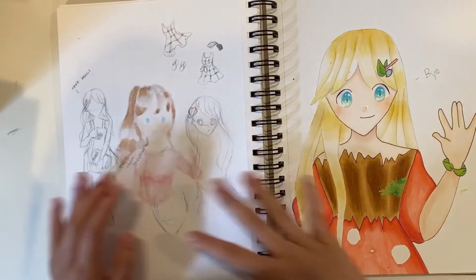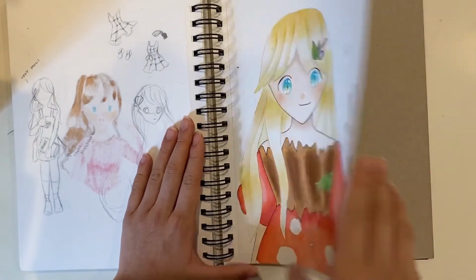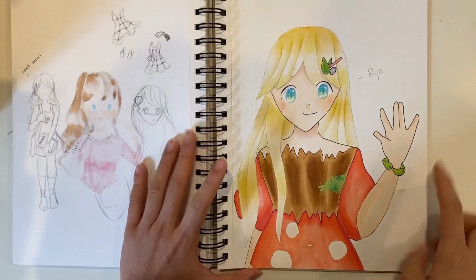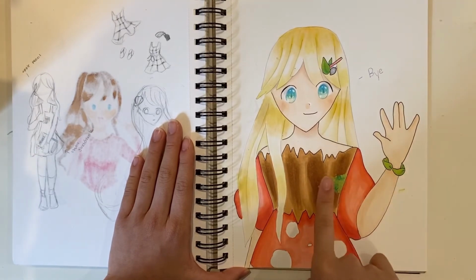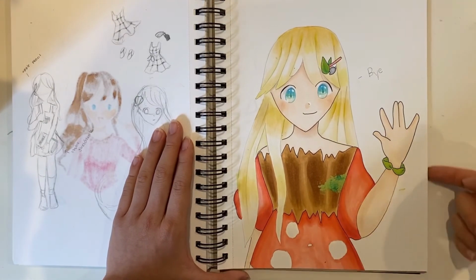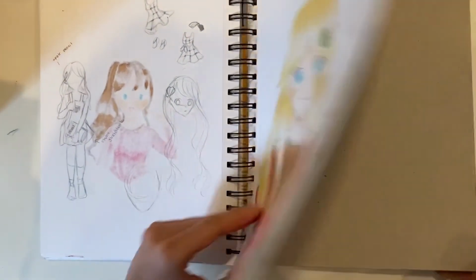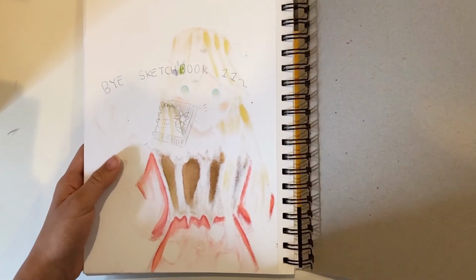Random drawings, and this is my last drawing, I believe. And it is my OC, which is the mushroom girl, and she's my main OC, in my opinion. I don't have a name for her, but if you do have suggestions, if you care, then I'd like to see them. So yeah, that is it for this sketchbook.